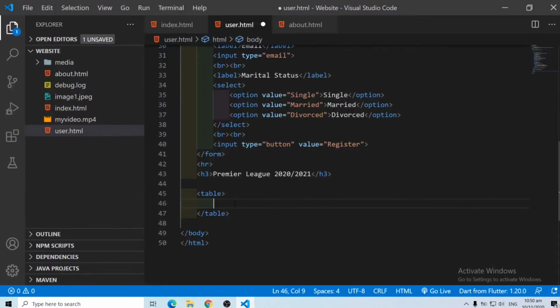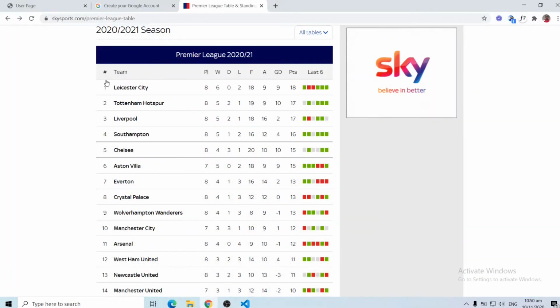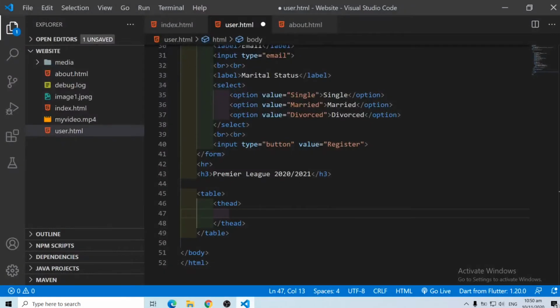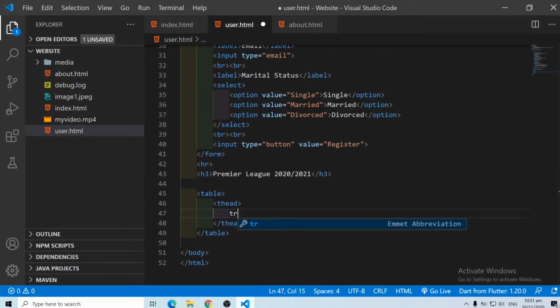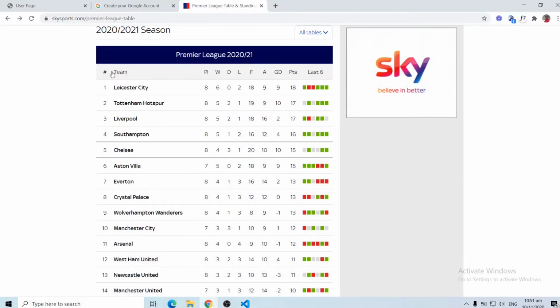So we have an HTML tag called T head. So this is T head, okay. Then within T head, there's a row. So you can see we are going one after the other. Then there's an HTML tag row, which is TR, which stands for table row. So this is a table head, and within the table head, there's a row. And these items you see over here are the table header items.